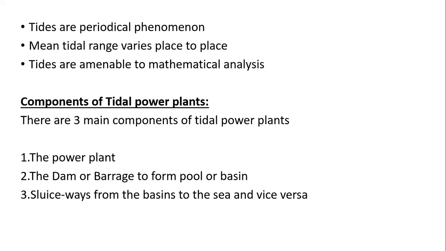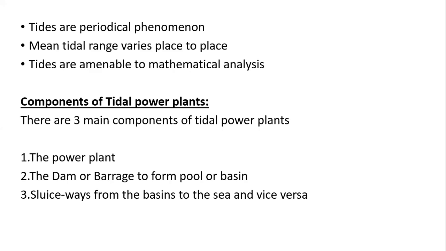Second, the function of the dam is to form a barrier between the sea and the basin, or between one basin and the other in case of multiple basins. So if you take only a single basin type arrangement, the dam or barrage is the barrier between the sea and the basin. Suppose you take two basins, it is the barrier between one basin and the other basin.